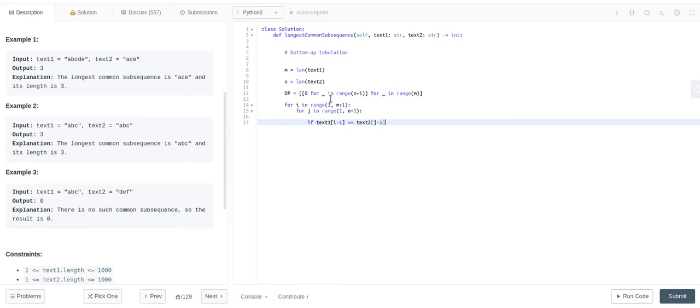If they are equal, we know that we have to add 1 to the previous sub-problem's answer, dp i minus 1, j minus 1. Otherwise we get the max of them.